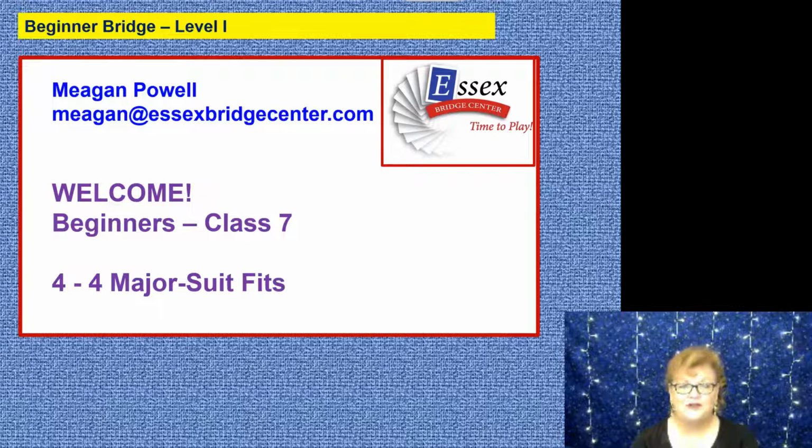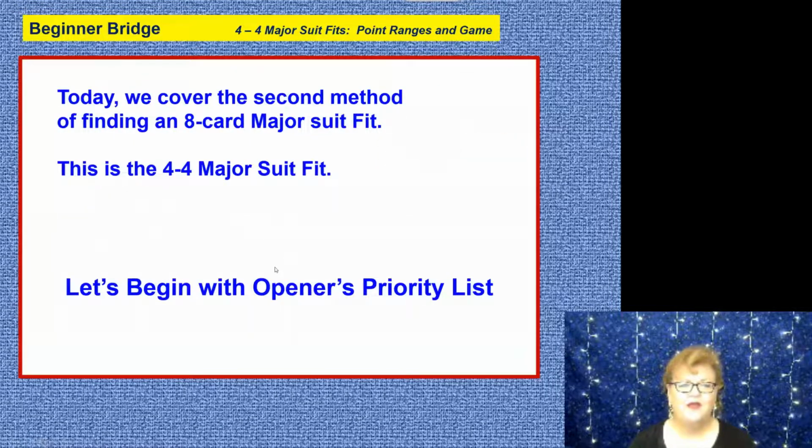kind of 8-card major suit fit. So let's get started. Today, we're going to talk about what's called the 4-4 major suit fit, and we'll tie that in to things we've already learned. So we're going to begin with the opener's priority list, right?